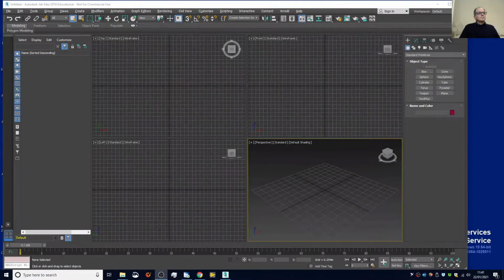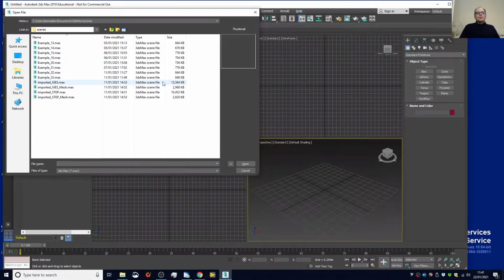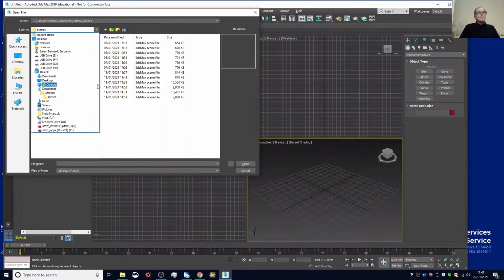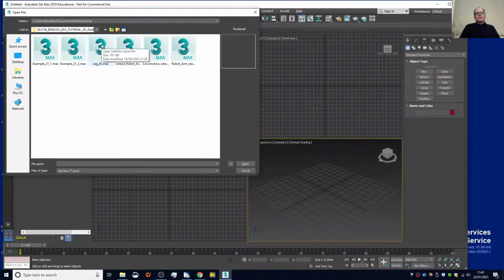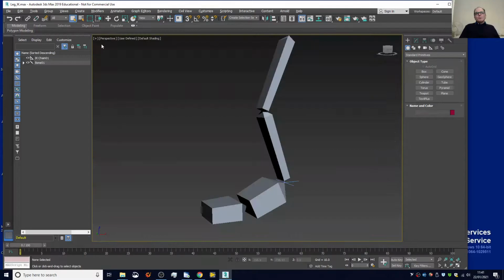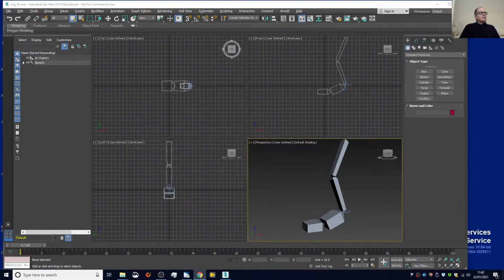Just a second. Right. So I found out what the problem was, is you have to keep the unit from the file because of the way the file is set up, and we don't want to restart anything. So when you open the file, we go to the folder which contains the files, and in our case it's here, and it's this one, and it's leg underscore IK. And when you open, make sure you choose the file units. So we can restore the viewpoints, and here we have our 3 viewpoints.